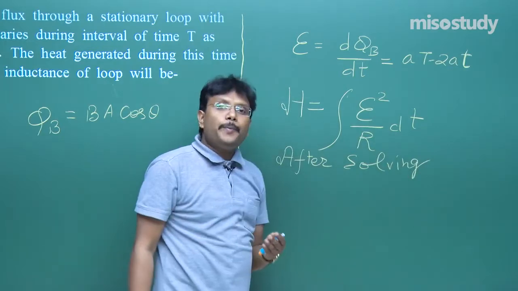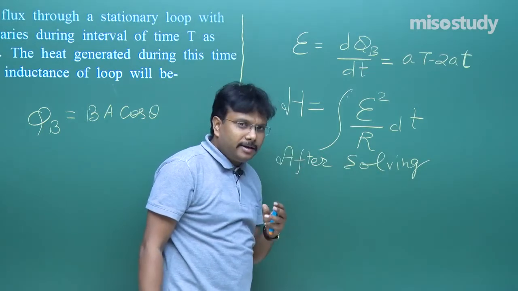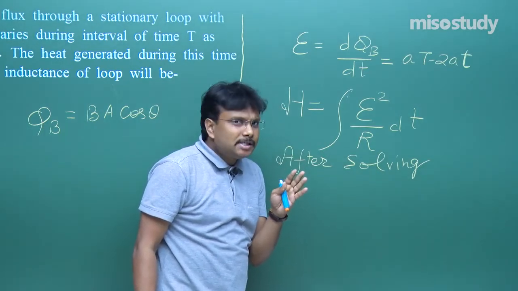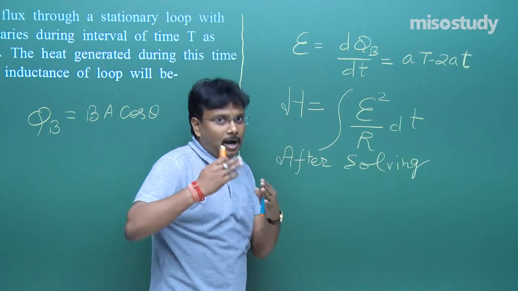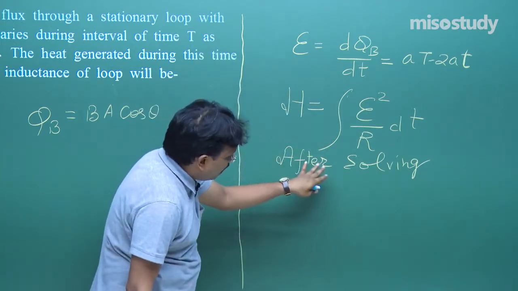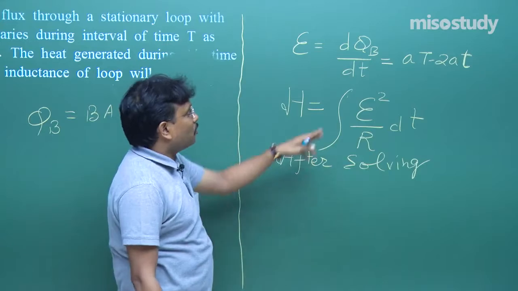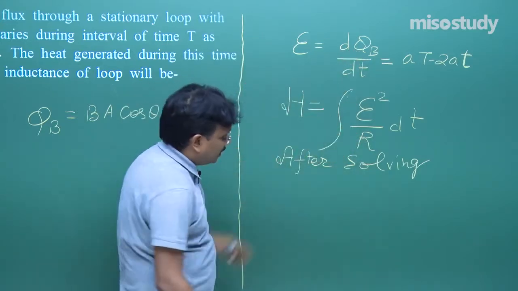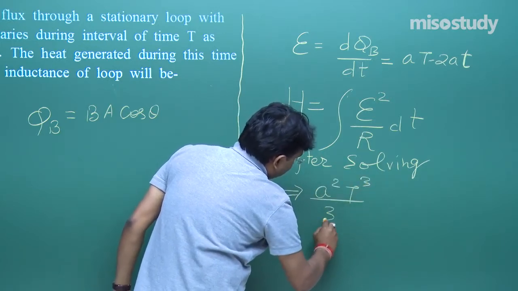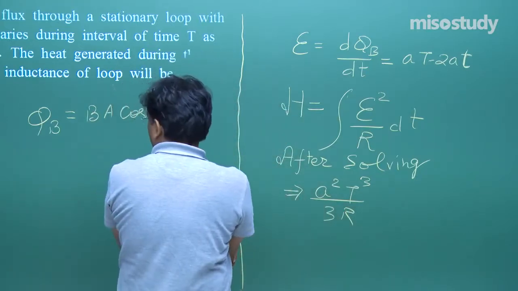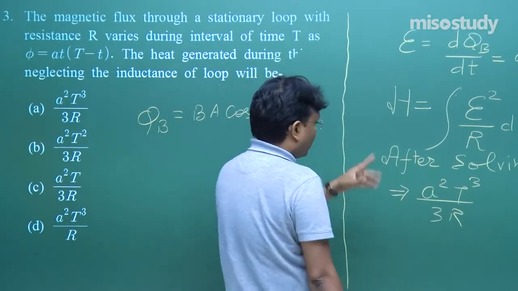Now even if you picked previous year's question papers of NEET medical entrance exam, you will find at least around 20 to 25% questions have some sort of calculations. Not very difficult, but yes, some steps are there. So that is why I am putting these questions. Now after solving, obviously integrating and solving it is not a big task, fine. So first is differentiation involved, then integration. So answer is going to be a square t cube upon 3r. So if you just take a look of this expression, from here you can easily say that a square t cube upon 3r, that is the correct option.